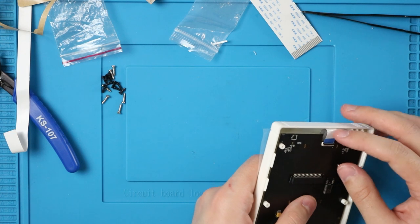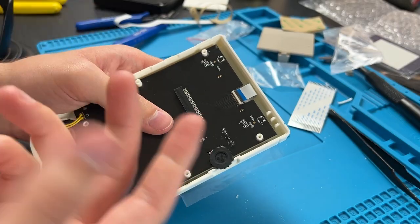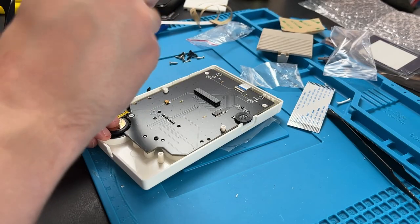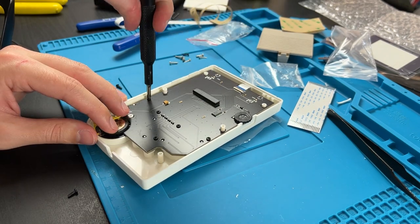And then we can stick this little ribbon cable in there. It can be a little hard to put this one in, so if you want, take the PCB out and stick the ribbon cable in before you put it down. Either way is fine. From here, we can use all the black Phillips head screws. There are some screw holes missing from the original ones because we don't need them and it would go right through the screen if we did use them. There's one here, one here, one here, one here, one here, and the last one here.